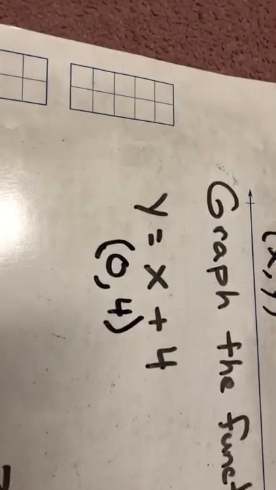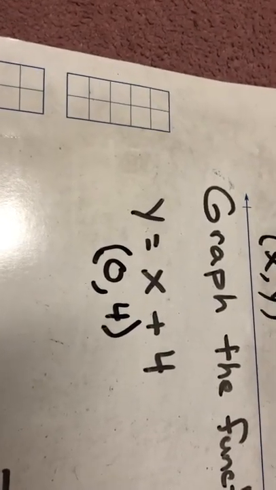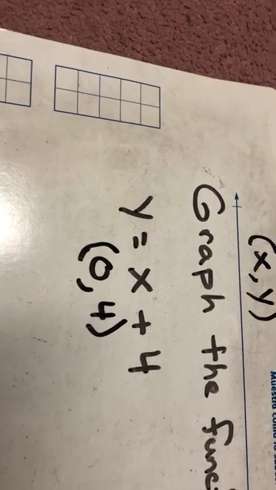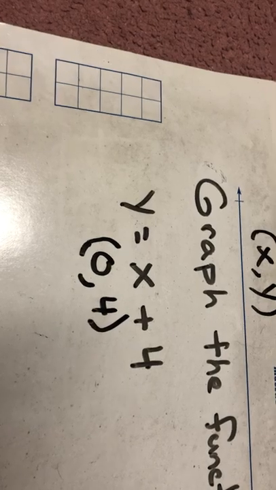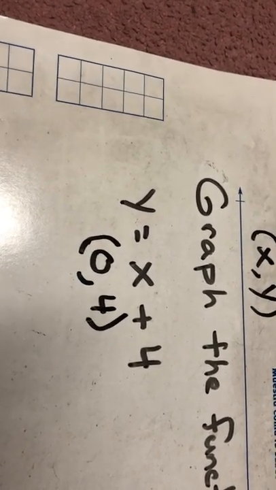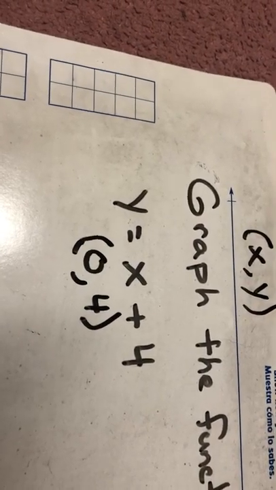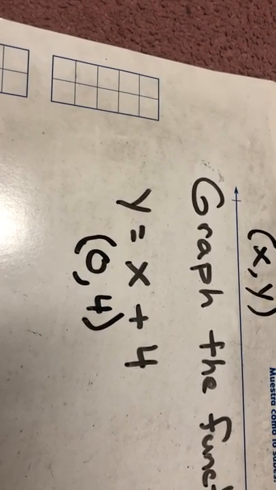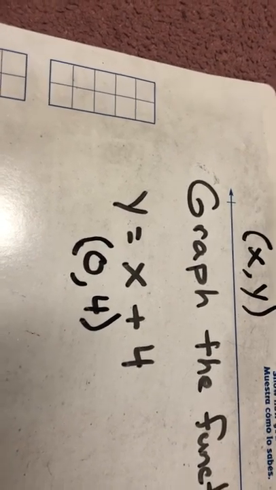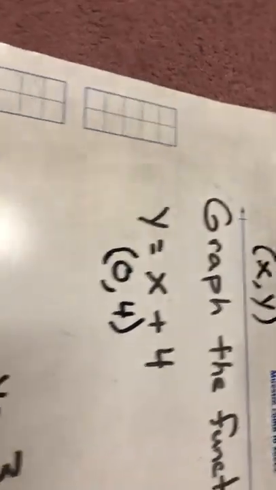Because some of you are probably thinking, well, how many ordered pairs do I have to do? Well, Mr. Swack does not want this to be overly burdensome for you here today. So if you stop and think about it, how many points would you need to actually create a line? That's right, 2. As long as you have 2 points and then you connect them, you have a line.